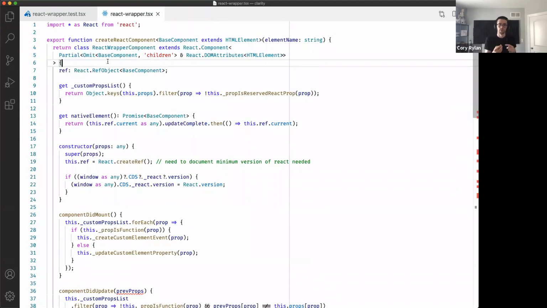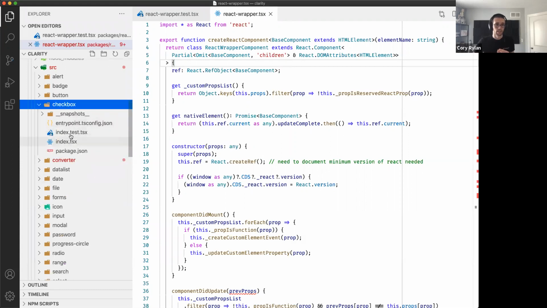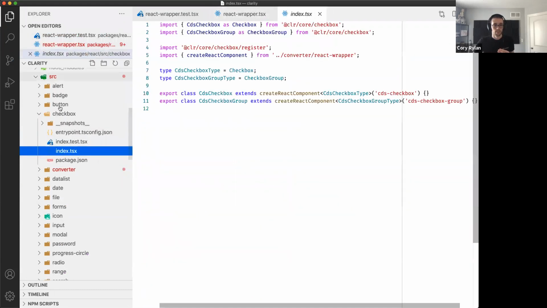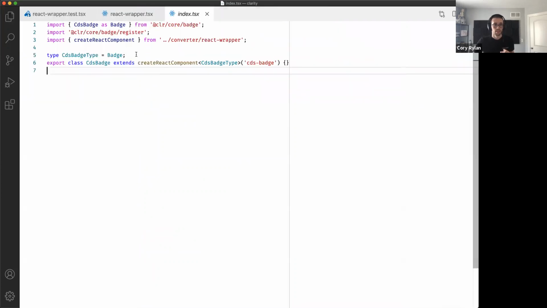So it was a little bit of extra work on our end for maintainability, but it works really well because we can develop those components one time. And from here on out, if we want to support React, all we really need to do is something kind of like this. So we have the badge component we saw earlier with the little green version number. For React support, we just use our React shim, give it the tag name and the class reference, and now they can consume our component as a React component.